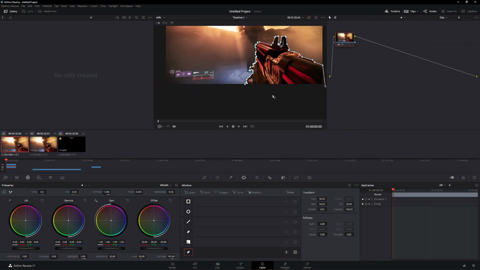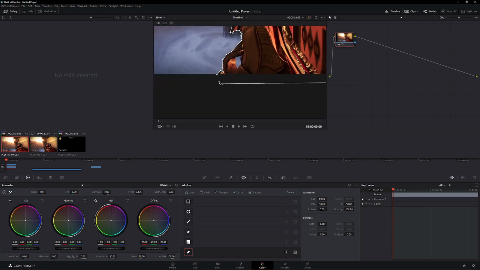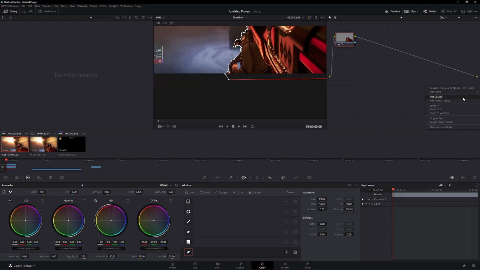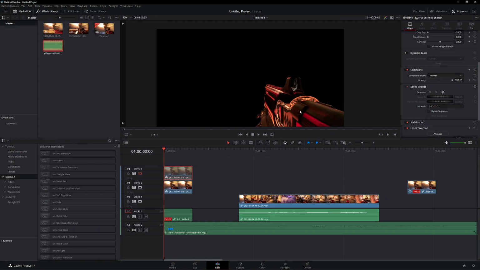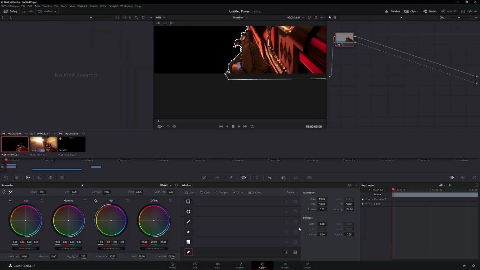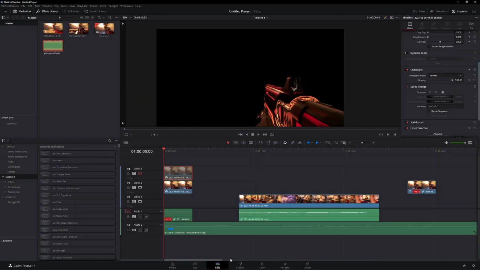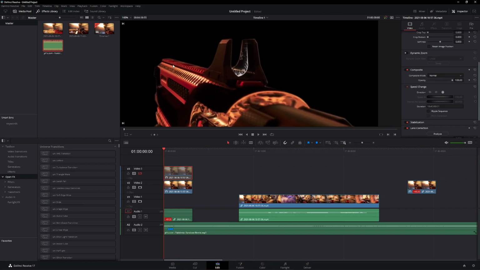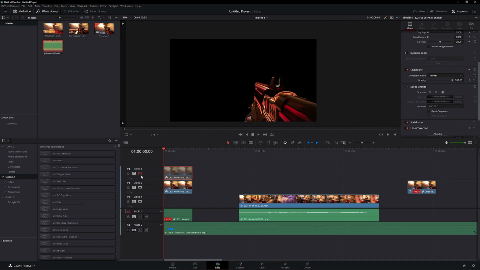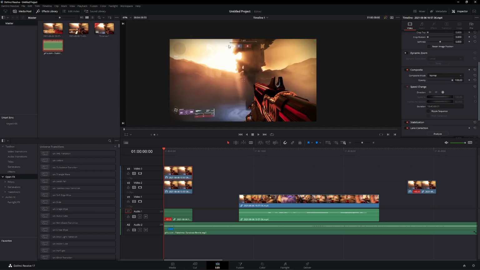I'm gonna go down the side outside of the clip, and I'm gonna connect the mask and add the alpha output. Drag the blue box to the blue circle, and as you can see, our gun is outlined. Again, I'm gonna add a bit of softness to it. And there we go. Now, the final thing we want to do is add the background of the video. For that, it's a little bit more tricky.